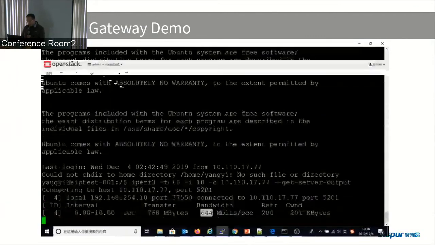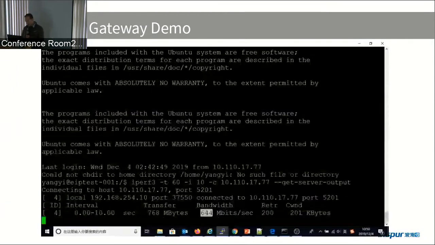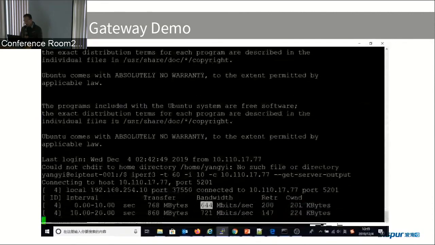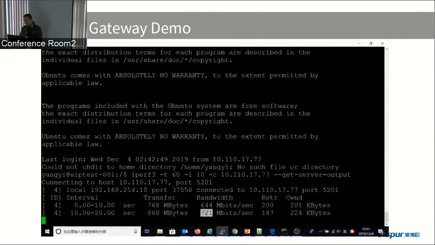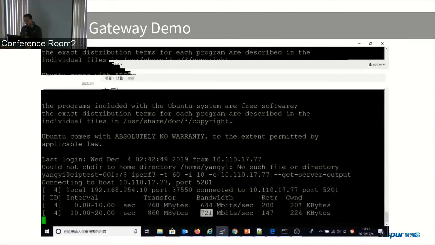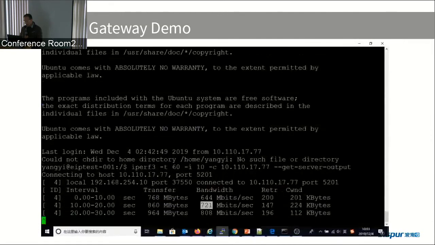Here you can see the bandwidth is not good because this environment is our office network. We cannot control other traffic. Actually, in my lab environment, we can achieve about 9 Gbps.